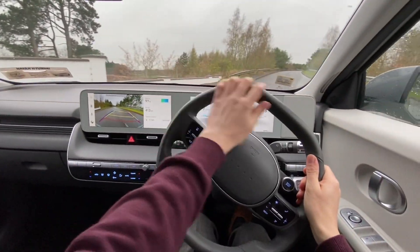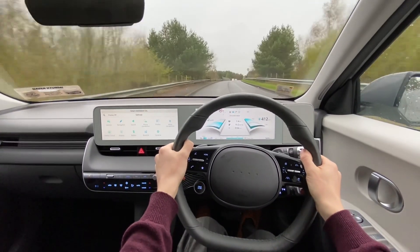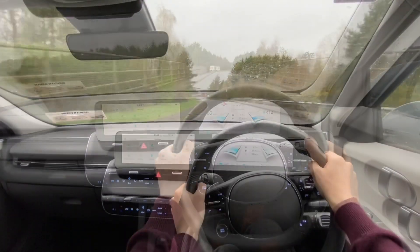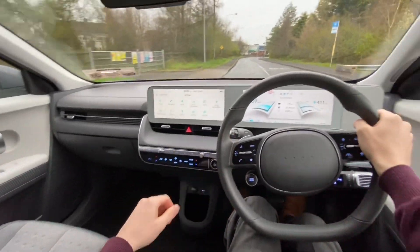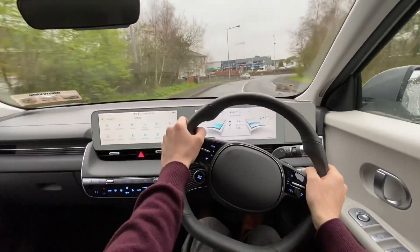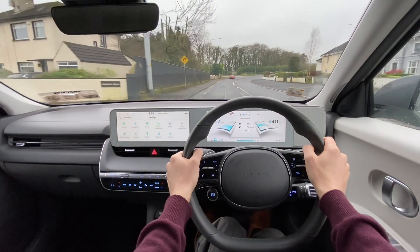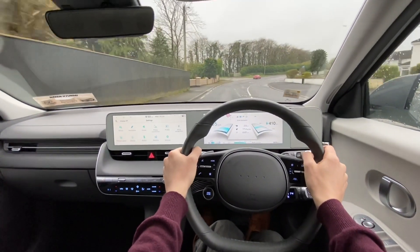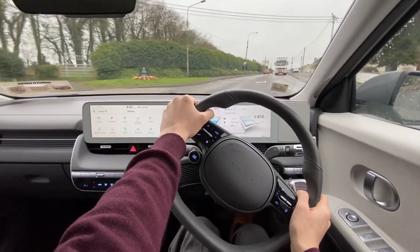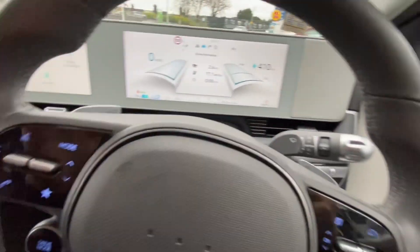Power-wise, this car generates 215 brake horsepower, so there's a lot of immediate power available compared to a combustion engine car. There is a smaller 58 kilowatt hour battery variant, but this is the 73 kilowatt hour. I actually find this larger battery feels easier on electricity — looking at the consumption levels as I'm driving, the 73 seems to use electricity in a more efficient manner than the smaller battery.